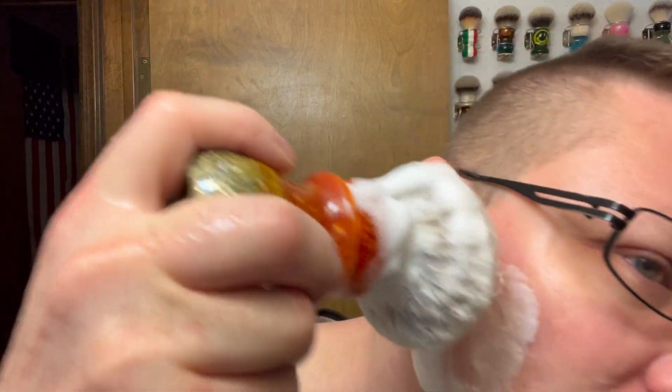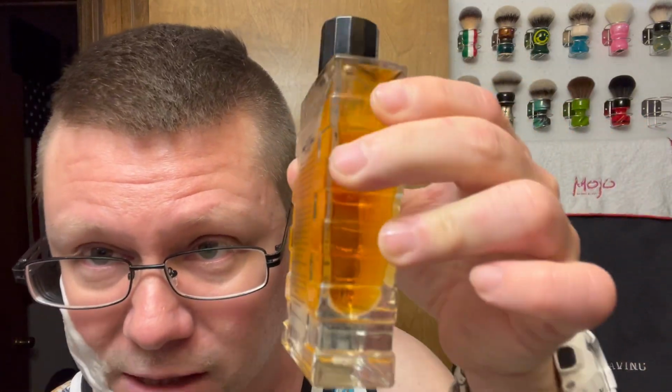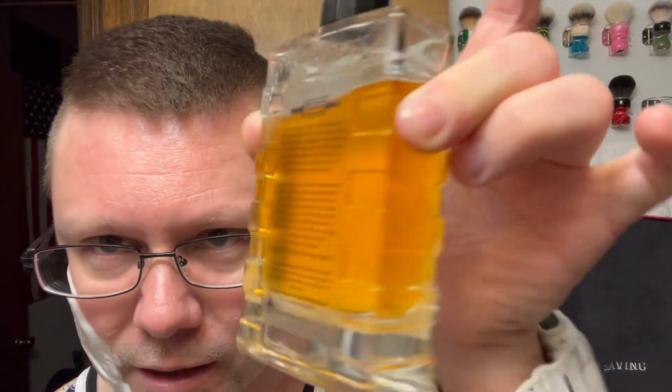Covers your whole face. The way I could describe it, it's spicy, it's woody, it's orange. The orange is what I get. It's a spicy scent. The color of that is what the scent reminds me of. So just look at that color and think, yeah, that's what the scent reminds me of. Your mileage may vary and you might pick up different notes. Everybody's nose is different. But it's like spicy. It's almost like cinnamon, but there's no cinnamon in it. But that's just me, and I'm the weirdo. Look at CK1, yeah. Still a damn good old school base.